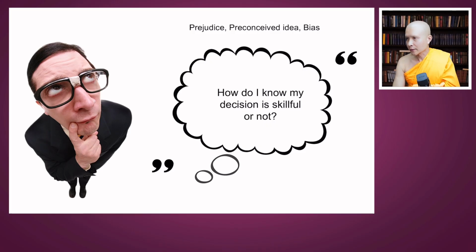So this teaching we can use as a framework when it comes to making a decision. How do I know whether the decision I'm about to make is skillful or not? That's something that we can take away from this Dhamma that we are about to learn, when it comes to prejudice, or Agati.